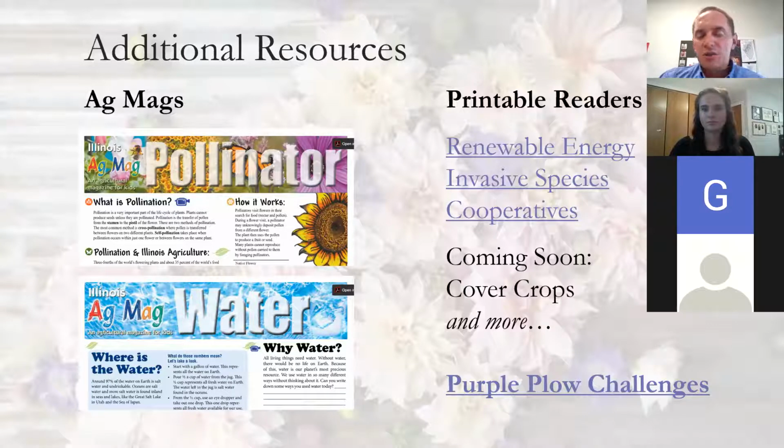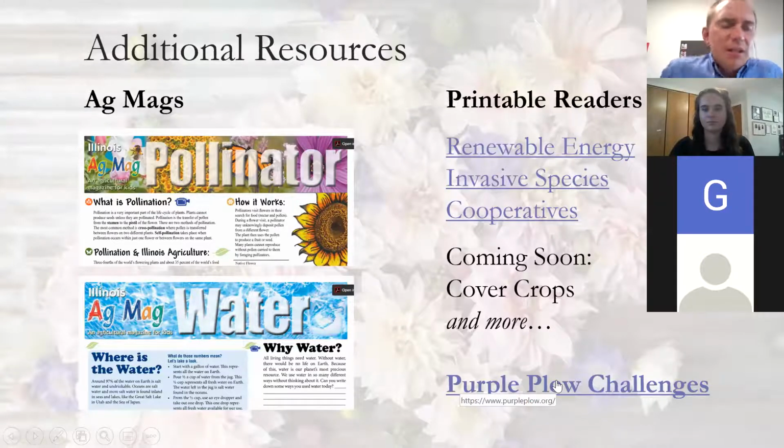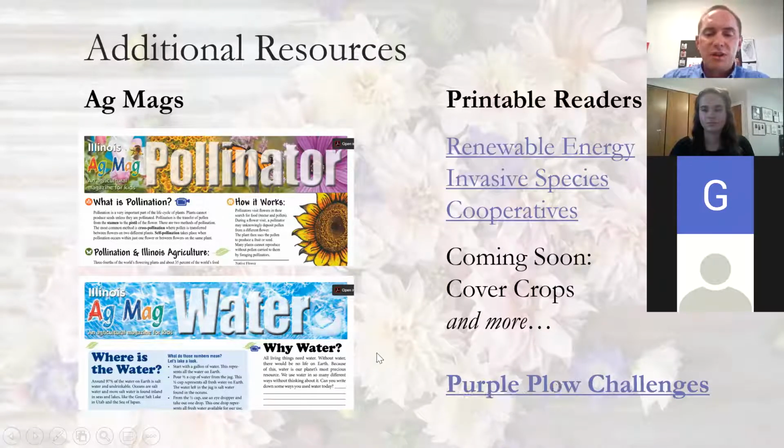I'll also share, if you haven't heard of the Purple Plow Challenge, it's something that the American Farm Bureau Foundation does, and they have all sorts of different challenges that you can do with your students and win prizes. The most recent one that's going on this summer is one that's directly tied to sustainability. So that's something to check out if you're looking for classroom ideas and also some actual challenges you can do with your students to win prizes.